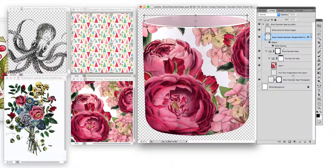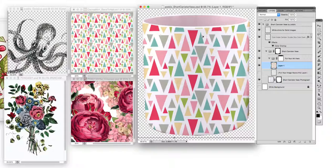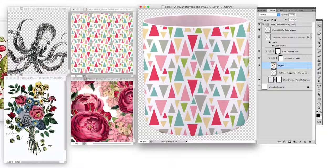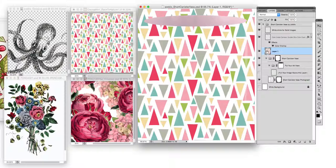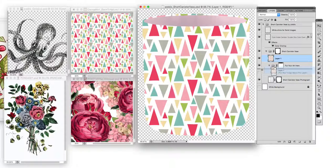I'll show you a couple more images. Here's a pattern — you can also just grab the edges. Make sure it's in the right layer and you're good to go. If you move it up too far it's going to look kind of crazy. If you have it above the line, it looks okay but pretty flat. As long as you put it in the right spot, it should look great.